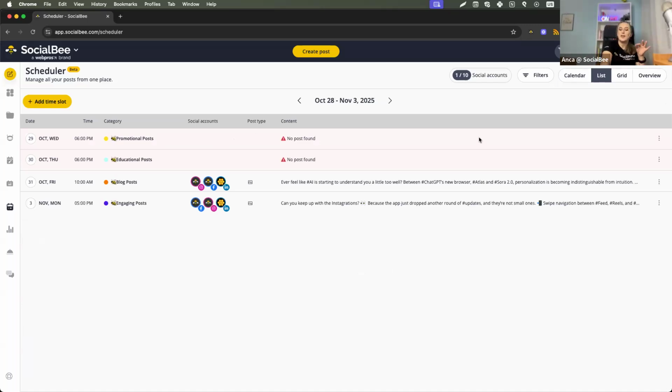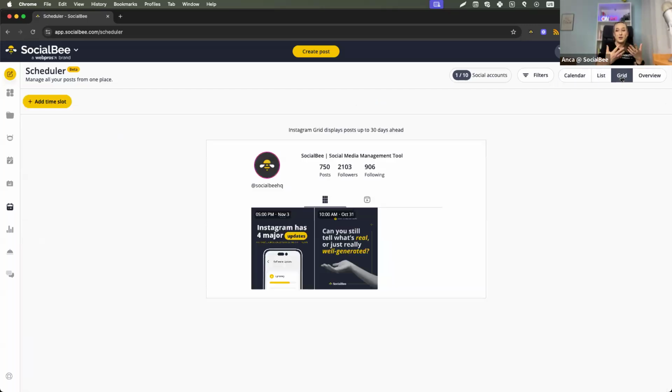And if you're doing Instagram, and this is only for Instagram, you will also have a grid preview showing you what your grid will look like, specifically based on what you have scheduled at that moment. So you'll have this in your scheduler as well.